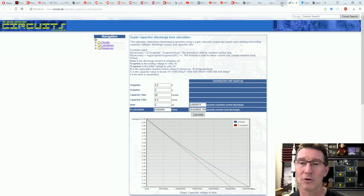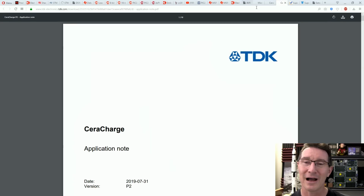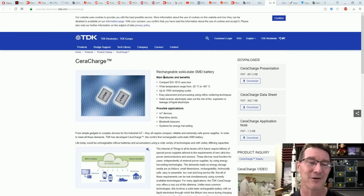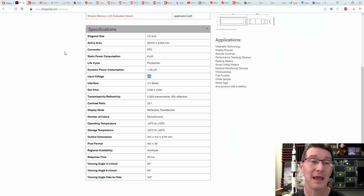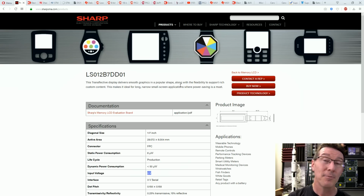Anyway, poor old supercaps, they just don't cut it. And even the cool technology of these little micro SMD batteries, they just don't cut it either, only for very short cycle times, for preventing stuff when they go down and things like that. So there you go. I've waffled on long enough. I wish I could get an e-ink. I'm still going to look at getting e-ink solutions, still working on it. People wanted to know about this stuff, so I hope you found that interesting.